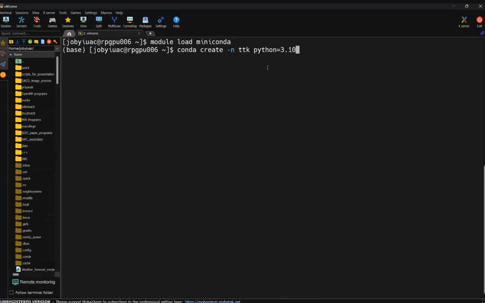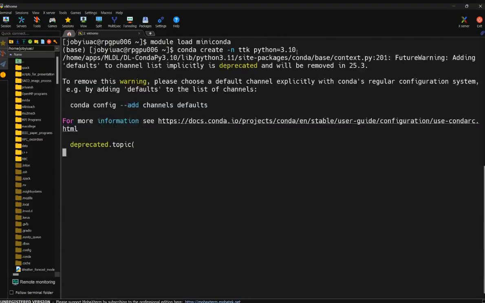So this is important. Why? Because when you're creating the environment, Conda will also install Python on that environment. So you can change the version number here according to your preference. I prefer 3.10 because it's been out for some time and it is quite stable. If you want, you can switch to newer versions like 3.13. It's totally up to your choice. So let's press enter.